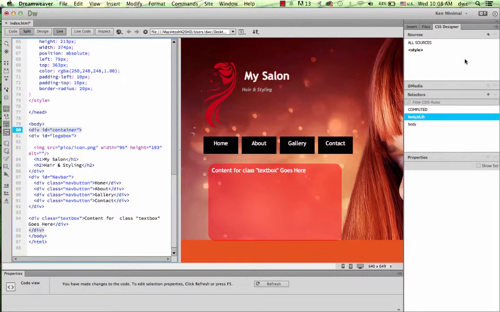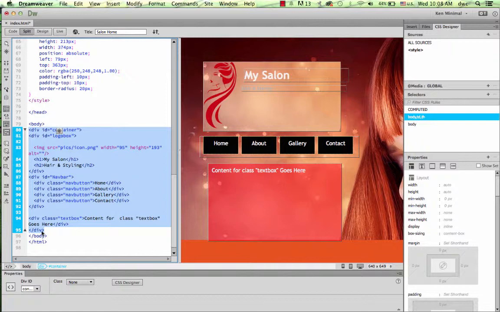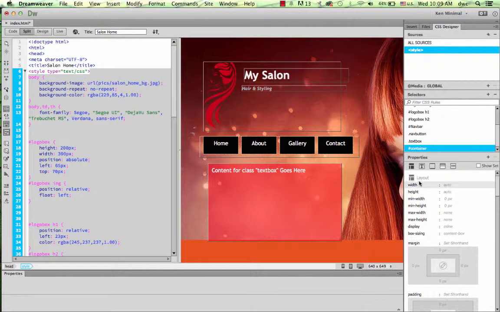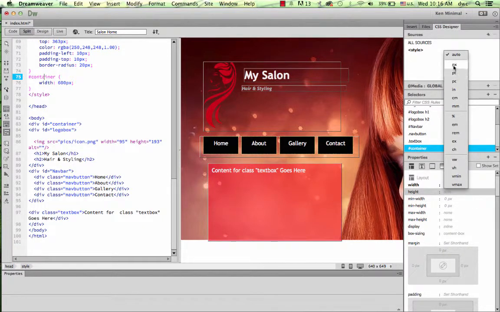So if I go back to container, if I've got basically all of the containers selected, I'm going to create a rule for container, and I'm going to set some properties. I'm going to set it, say, 600 pixels wide by 600 high at the moment, just so we can see what we're doing.